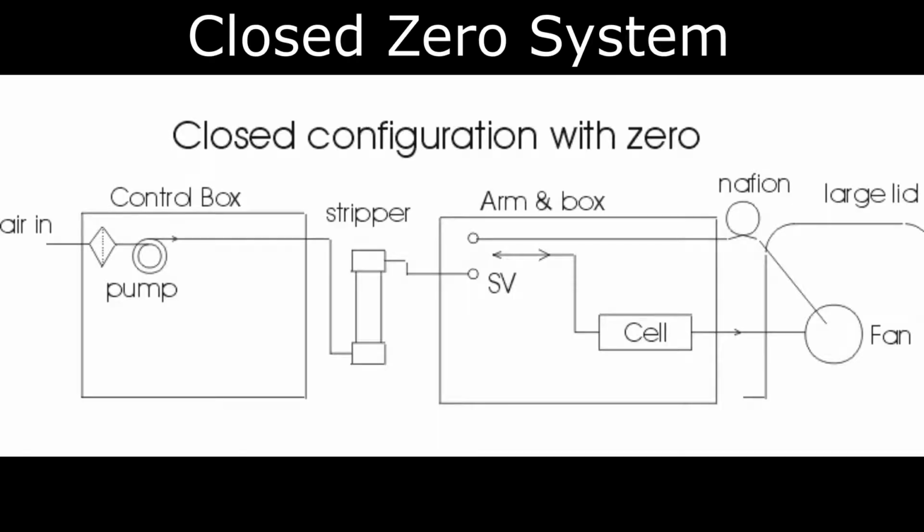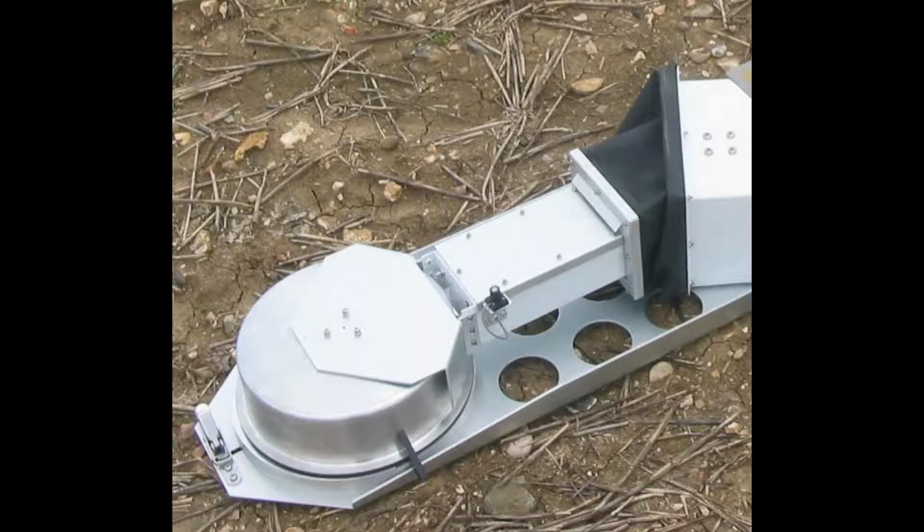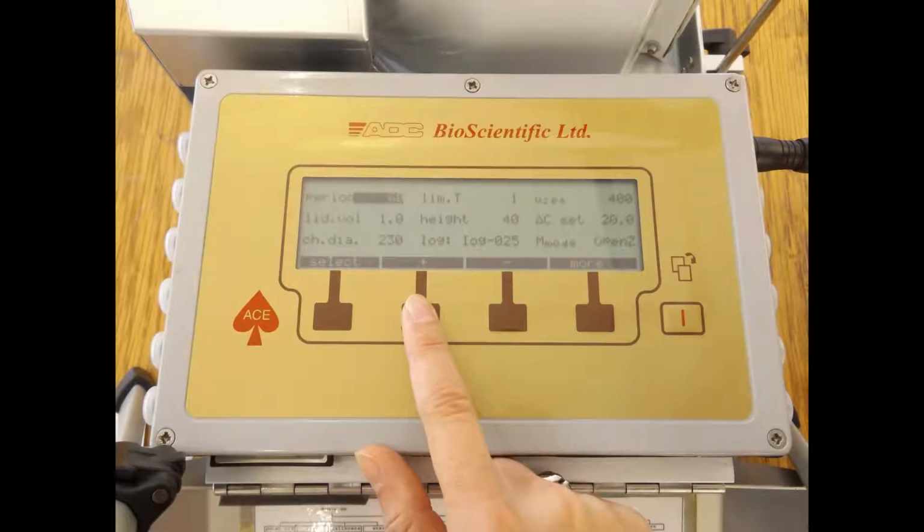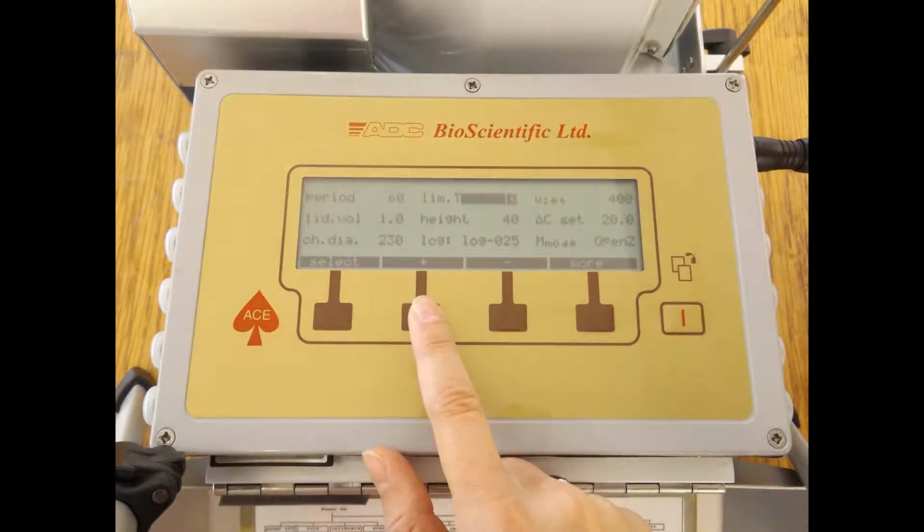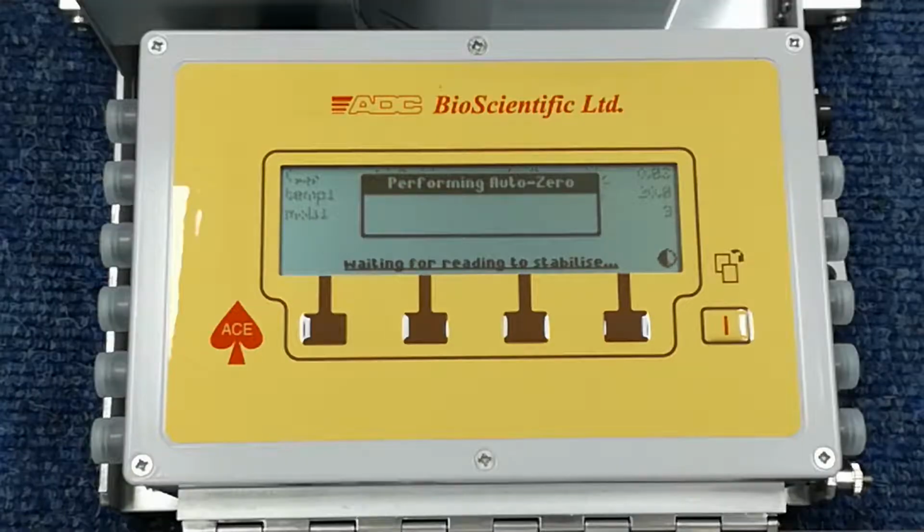The closed mode is the simplest measuring mode. A measurement is made every 10 seconds once the large 2.6 litre soil chamber is sealed. The CO2 flux is determined from the increase in CO2 concentration after a user-defined time period. Finally, a zero measurement is made after the chamber has opened at the end of an assay.